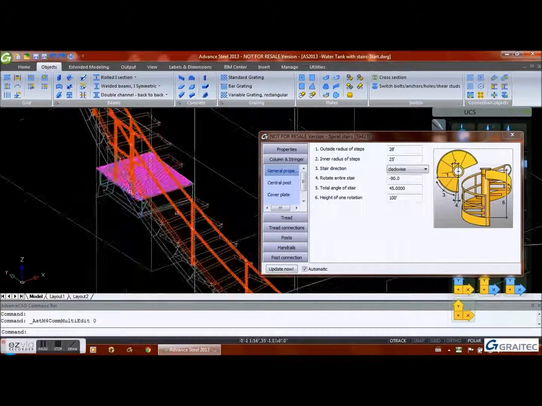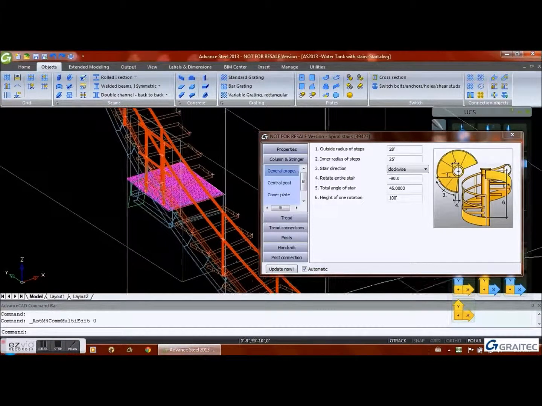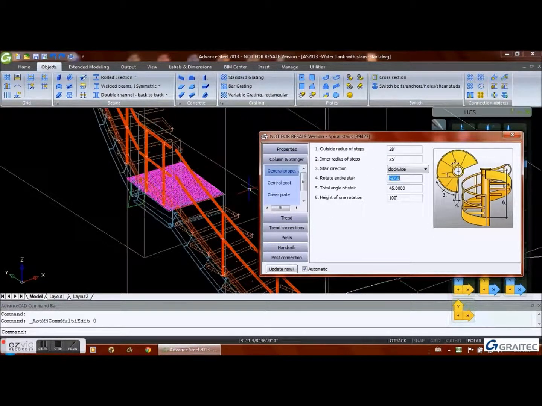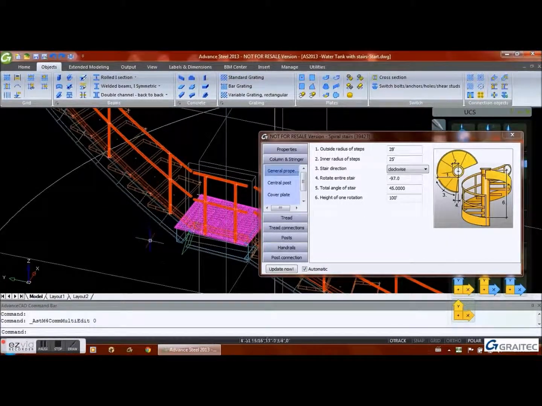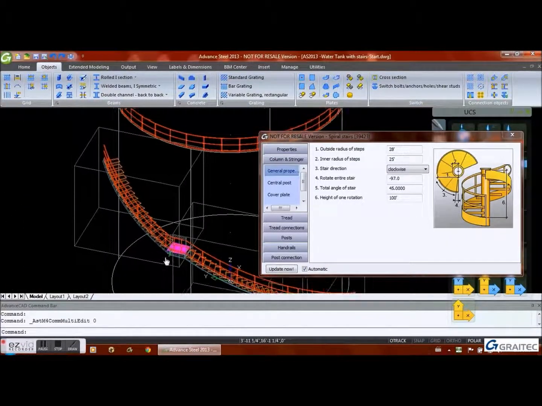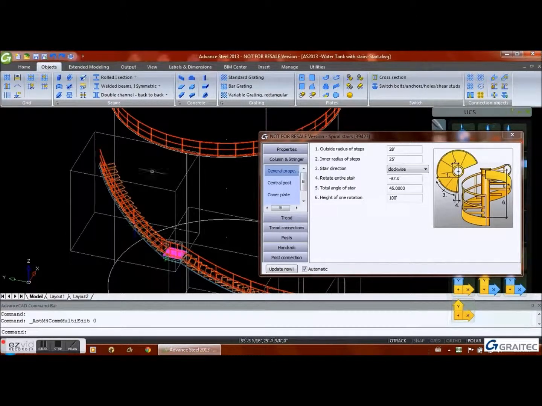You can see it's now connected, but I still need to rotate a little bit more because I'm still on my platform. I'm just going to eyeball it, but we could do an exact measurement. So I'll just add a little bit more on that rotation. And by looking, it looks like it matches up pretty good. We'll connect it. But I still need to make one more copy.